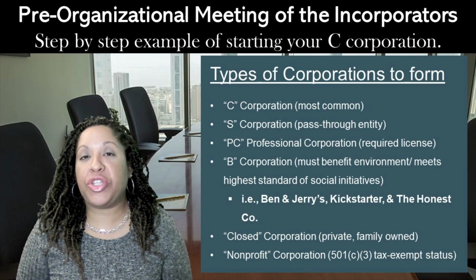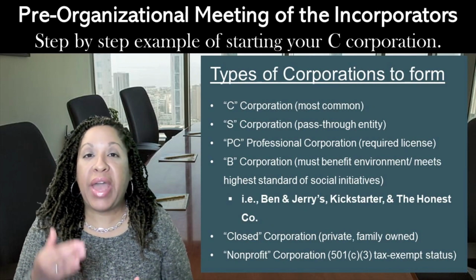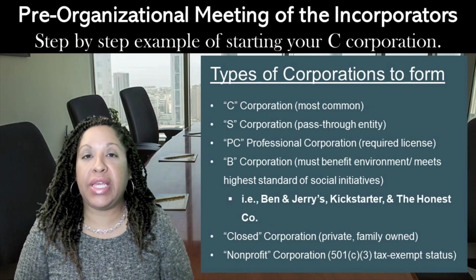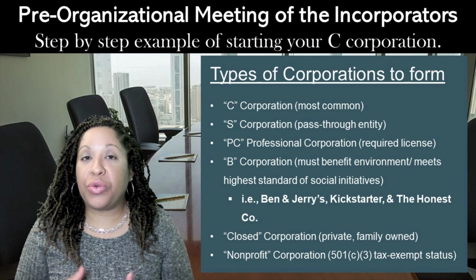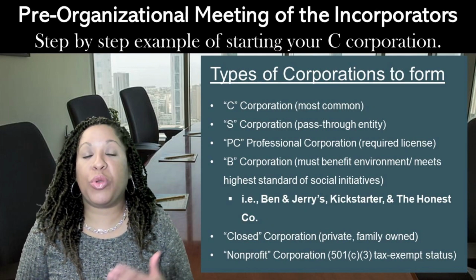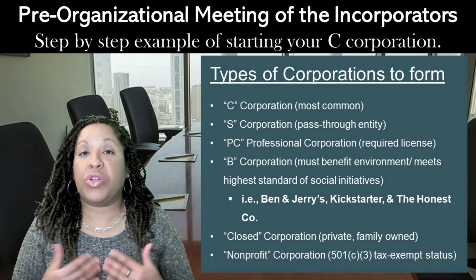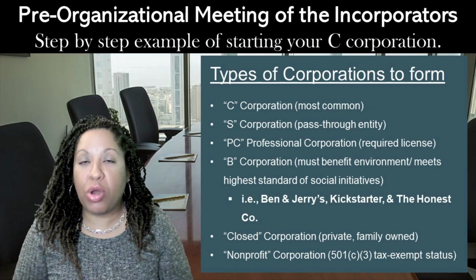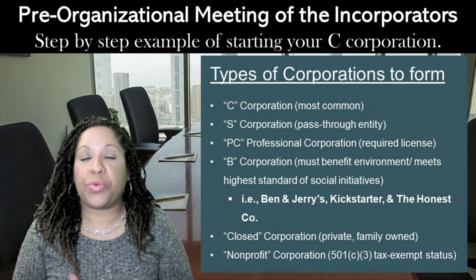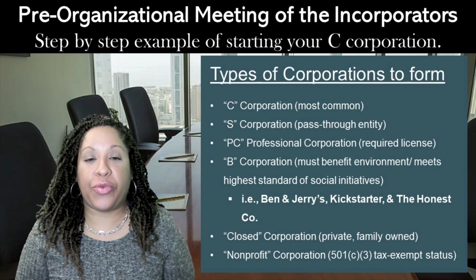However, with an S corporation, you are getting the pass-through entity benefits, meaning any income or revenue earned by the S corporation will be reported on your personal taxes, which gives you a different type of advantage if you're a smaller business. That's what the S corporation benefit is for.